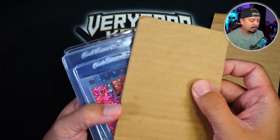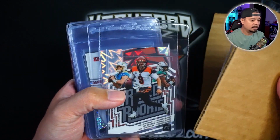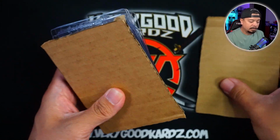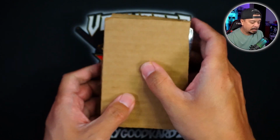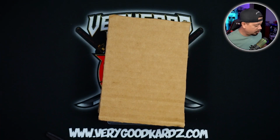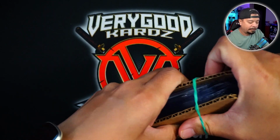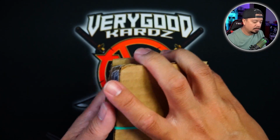So like I said, Joe Burrow, number 1 card. Number 2 was Christian Watson. Number 3, rated rookie Tua. You got Kaboom Micah. You're going to put these cardboard pieces on top and bottom. And then what I like to do, I like to use 2 rubber bands. I like to wrap one around horizontally and one vertically. This just helps to keep the cards a little more secure.